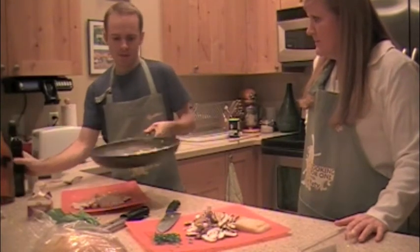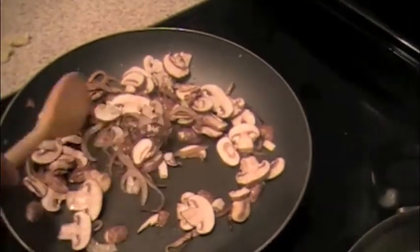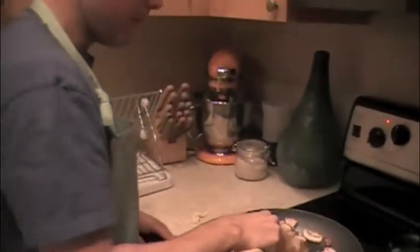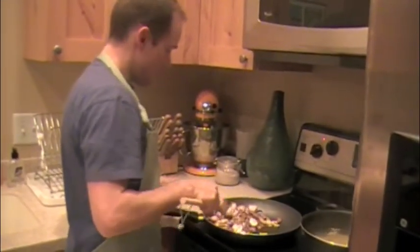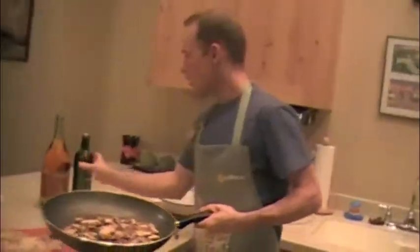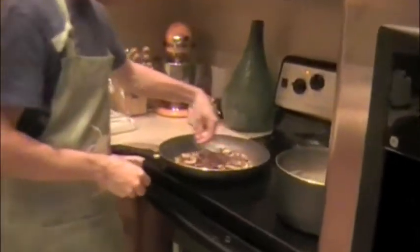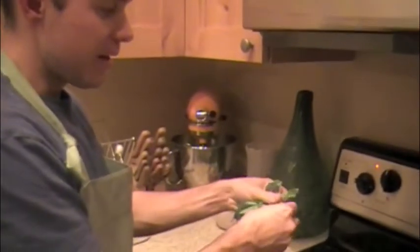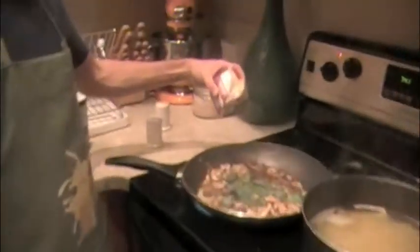A little more olive oil and then the mushrooms. You don't ever want to cook mushrooms too long — you don't want them mushy, just barely cooked before we add the rest of the stuff. Then we'll add the marsala wine, cook that a little bit, then add the cream, salt, pepper, the garlic, the basil, and at the very last minute we'll add the chicken. Now we're going to add the marsala wine. Add garlic somewhere where you can locate it and pull it out. Shred the basil by hand and throw it in, then salt and pepper, and cream — just enough to give it a creamy texture.